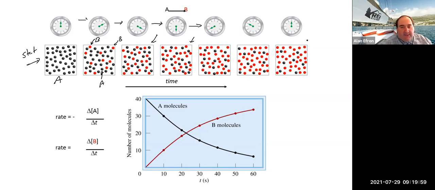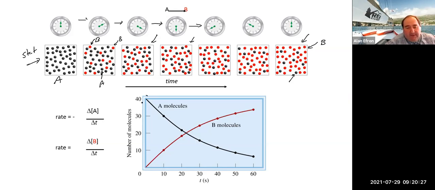As the reaction continues all the way towards the end of the reaction, wherever it may stop, we see a lot more B's than A's. So again, we're seeing that progression of reactants going to products. We're seeing what we were just talking about, that the reactants are lowering in their concentration as they're being used up for that reaction to take place. Products are starting to increase. And we see that visually here on the graph.